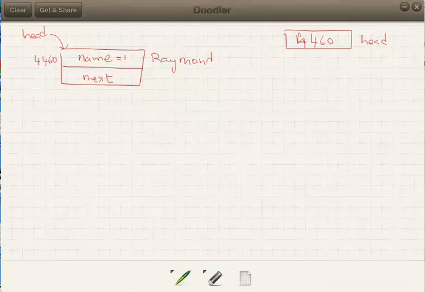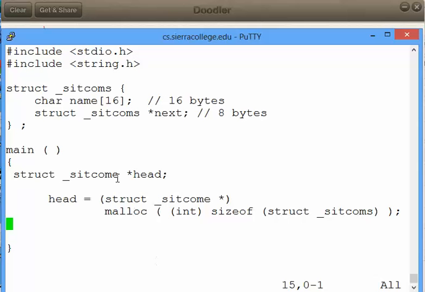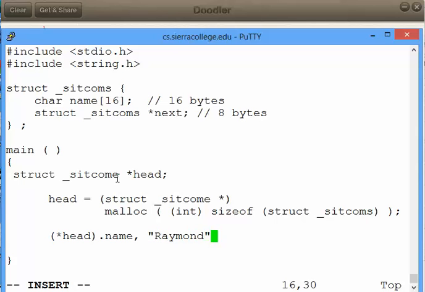So how do I do that? Head dot, remember we talked about name, Raymond. This is a string. With strings, you cannot just assign them to each other.